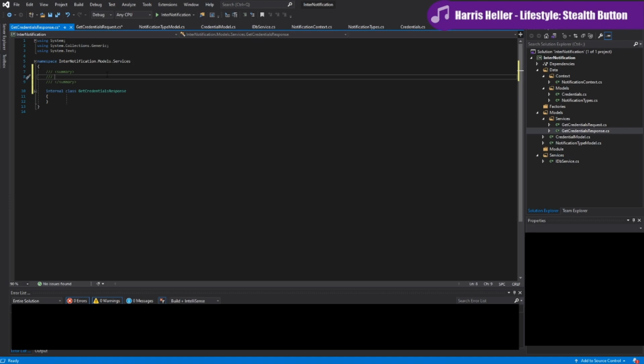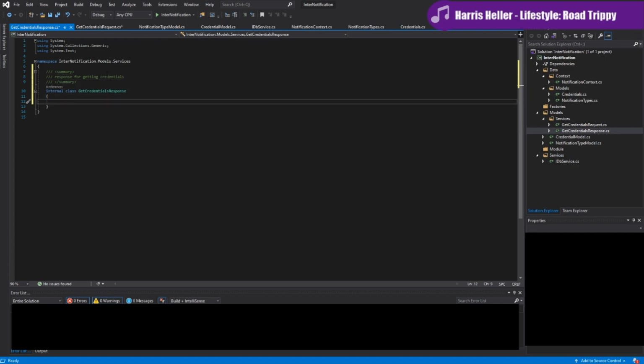The point of the request object in this case, we're not actually going to fill it with any data, but the object itself encapsulates the variable where, for instance, if you decide to add some logic to the request, you can just modify that object and you don't have to change how the calls are made. So we've got our response class, so internal response for getting credentials.